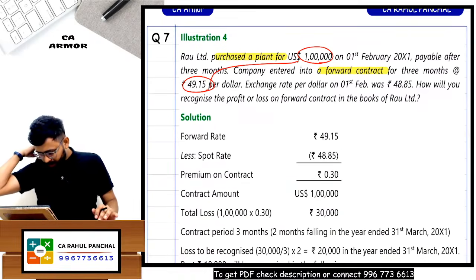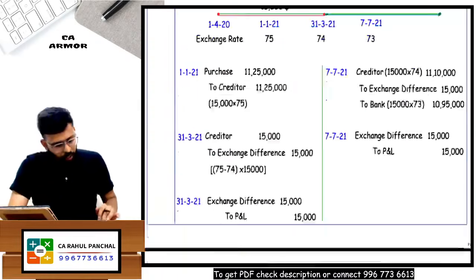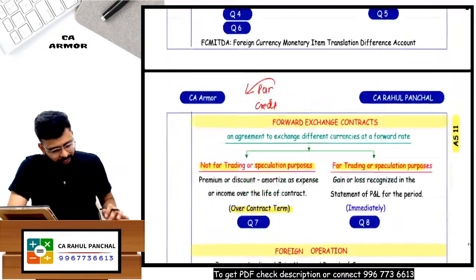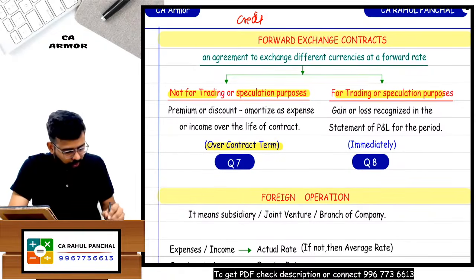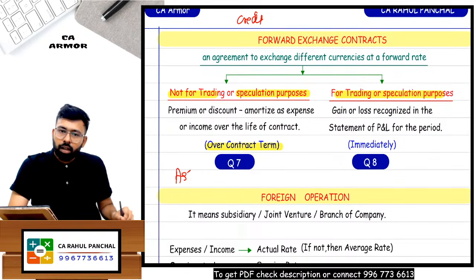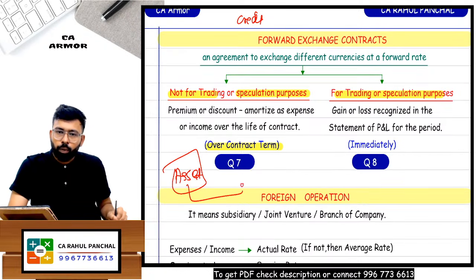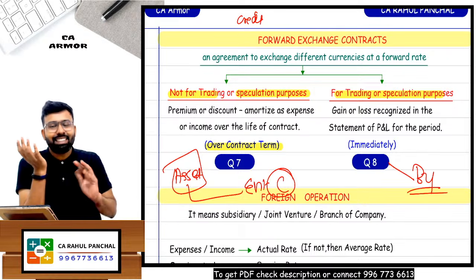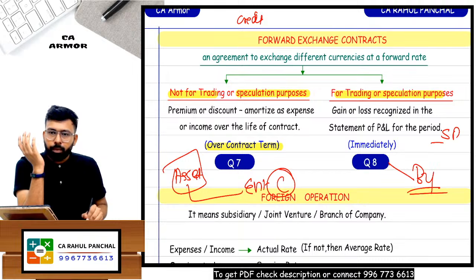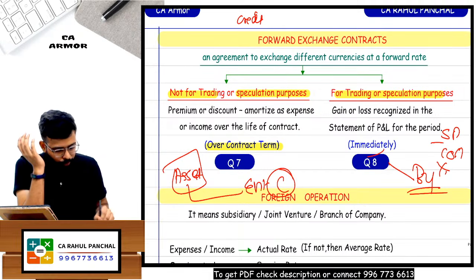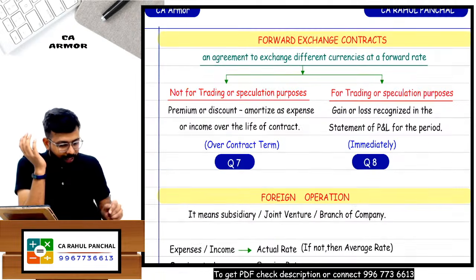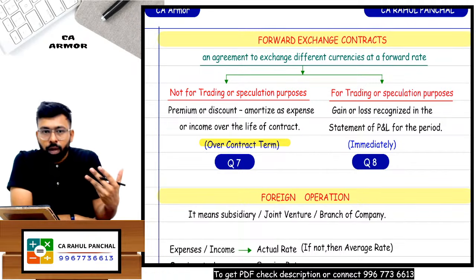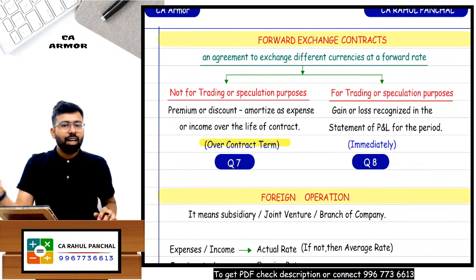Okay, please understand this, come over here. Now I hope you got the differentiation between these two things. Here you purchase an asset, there is some transaction, and to hedge that you enter into a contract. Here you just buy the contract itself, that is your business. So selling price minus cost price, and that profit will be booked immediately. This is your business, and here it will be over a period, over the contract term, that profit or loss will be booked. Okay, I hope that was understandable.